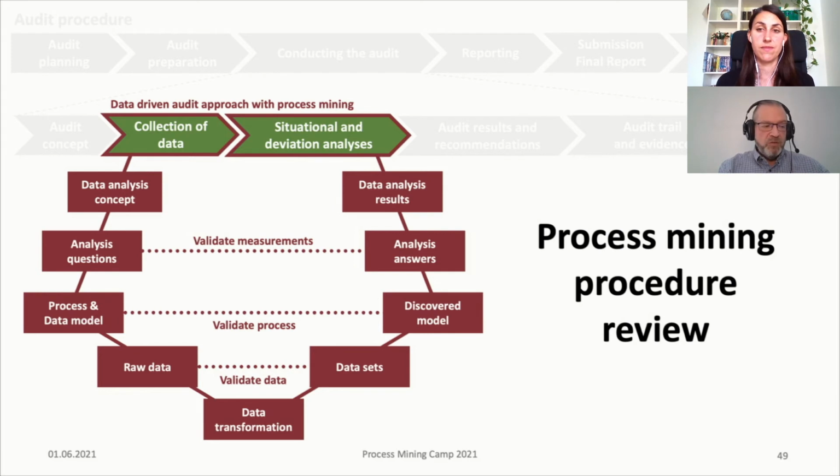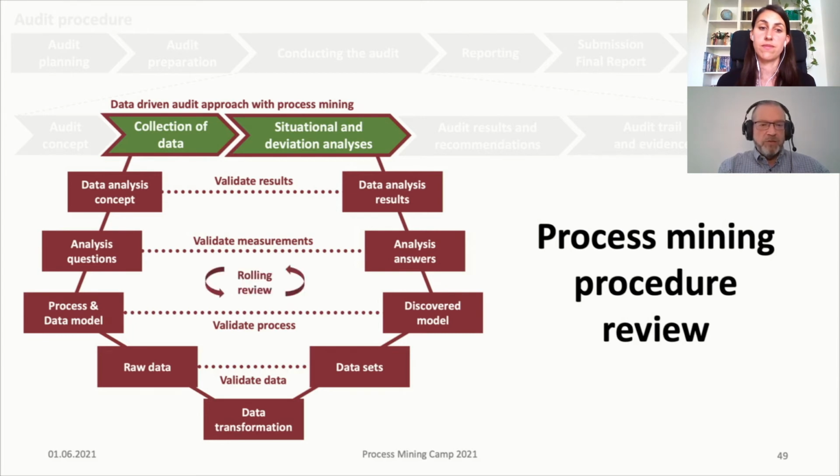We get the information. The next validation line is to validate the measurements between the analysis questions and the analysis answers. Do the answers cover the questions we want to get? And the last validation line is the highest validation line, to validate the results between the data analysis results and what is discovered in the concept we want to audit.